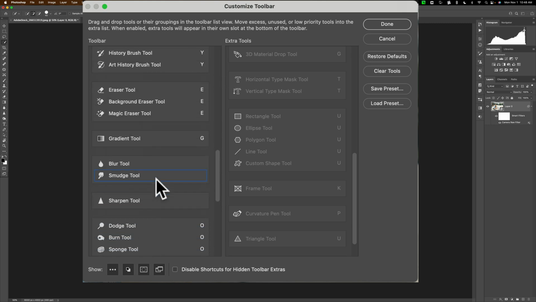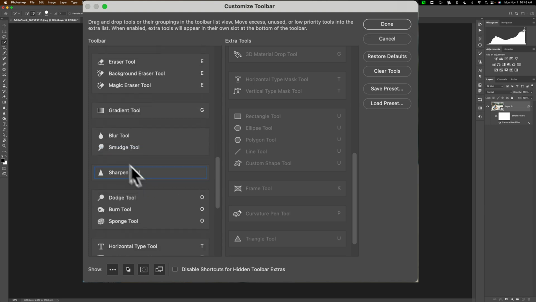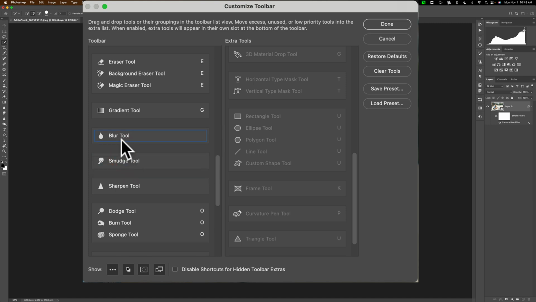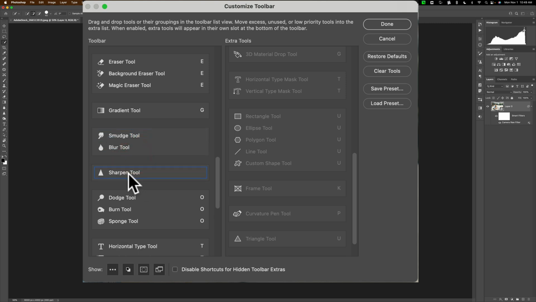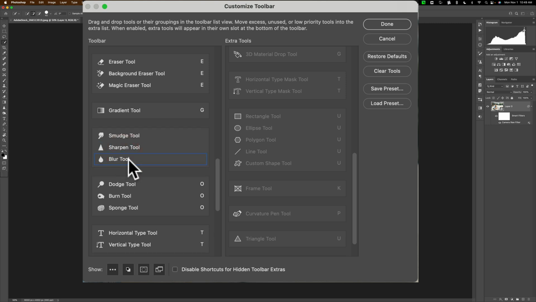And I mentioned you could group tools together and remove tools from groups. For example, let's see here. We have a blur tool, a smudge tool, and we have a sharpen tool. That sharpen tool, I would like probably in that group, or I could have these all separate from one another. Let's take the smudge tool out. So right now I have the blur tool, the smudge tool, and the sharpen tool, you could see over here, all separated. I could put them together, just drag it together so they're all together like this. And then once they're all together, I could reorder them the way I want. If I want the smudge tool at the bottom of the grouping, I could do that as well.